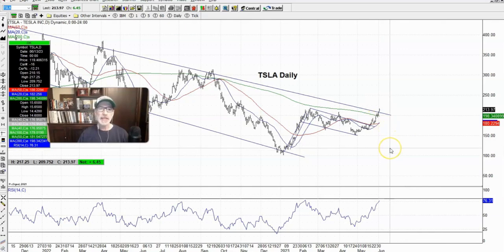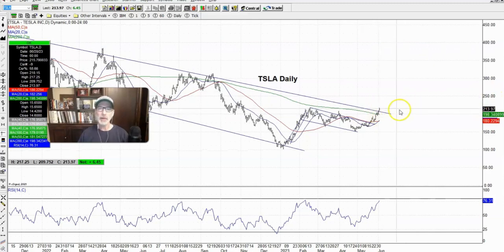I don't really see that happening because there's too much optimism now that this debt ceiling limit has been lifted, and now the bulls are ready to get going. So keep an eye on Tesla right here. This is your catalyst. This is your higher probability area. If it can stay above this resistance line for a couple more days, I think it's just going to keep moving higher.